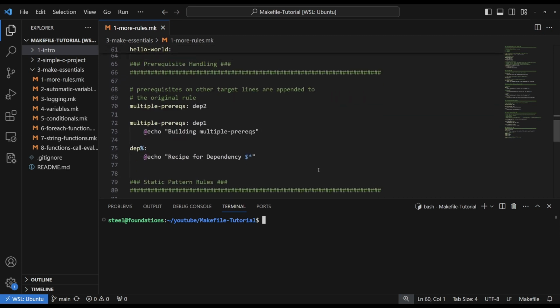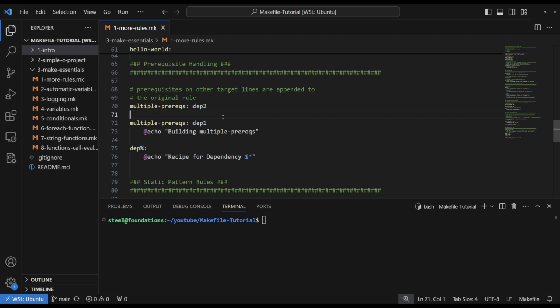We have prerequisite handling. This is very important when you have multiple makefiles or automatically generated makefiles, or even just prerequisites figured out in different places. This is what happens when you split your rule into multiple parts. We saw previously with double colon rules that double colon rules extend one another.